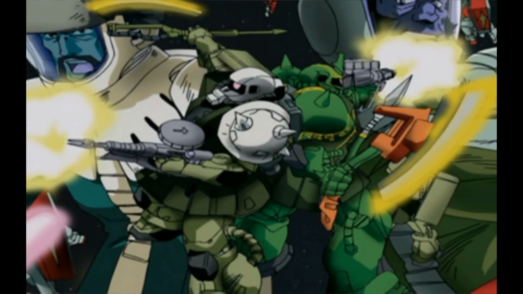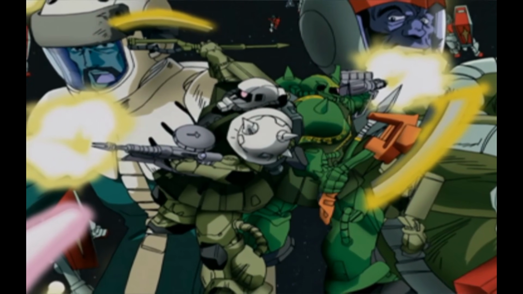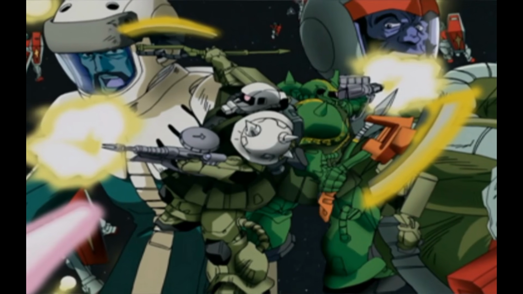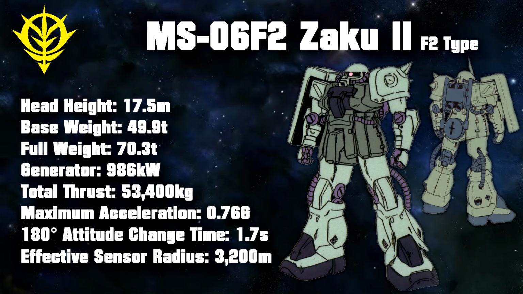But with the Federation's mobile suits slowly appearing on the battlefield, and even Zeon beginning to field newer machines, the Zaku 2 was in need of another upgrade. And so halfway through the war, the F2 was developed. The biggest upgrades were extra armor on the chest, reduced weight, and a slightly more powerful reactor that made the F2 more on par with the standard RGM-79 GM.